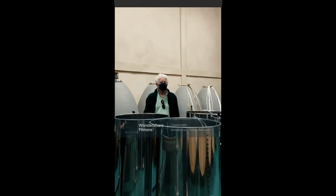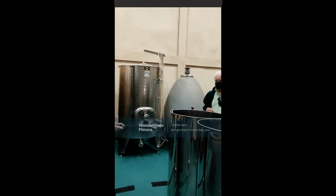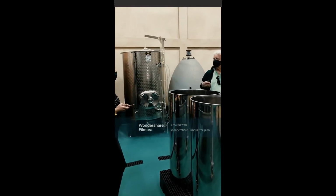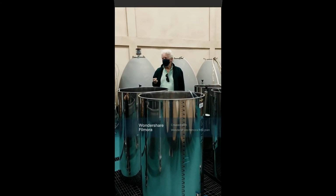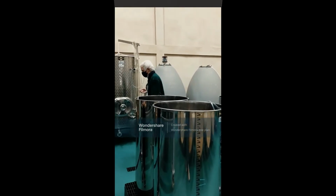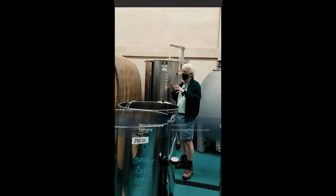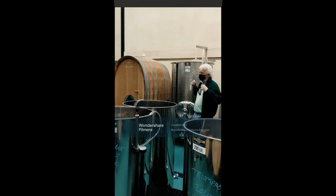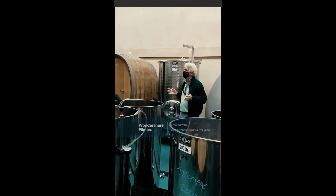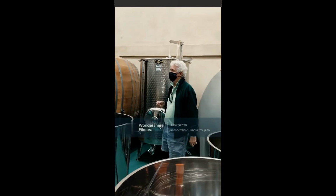So we do natural ferments. In other words, we don't inoculate any foreign yeasts. The only time we do that is for the second fermentation in sparkling, because obviously at that stage you have no choice. But everything else goes through natural fermentation. We've got so much yeast on the skins and in the air, in the islands inside, because spraying chemicals will destroy those yeasts. So that's why we're biodynamic, because we want to use those natural yeasts.